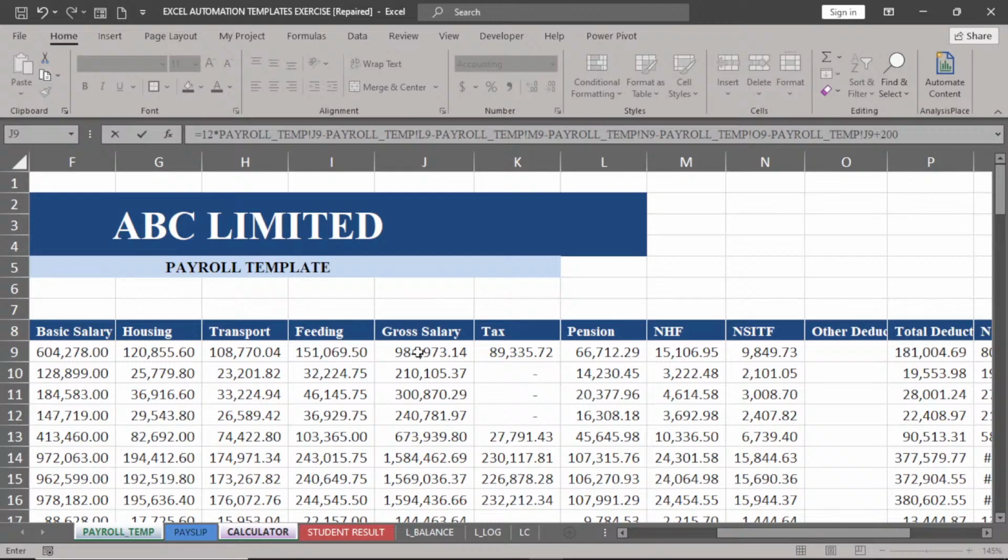Then we trace this formula because they are going to be times 12. Then I think put it in bracket, put it in another bracket, and then here times 12, making it annual.